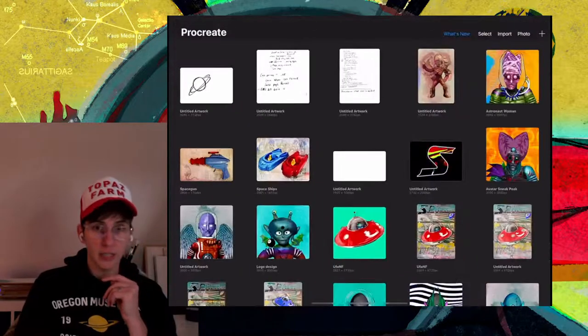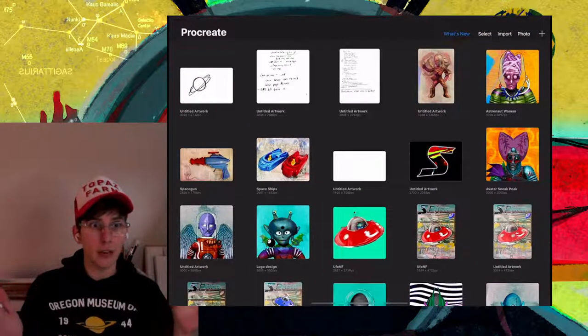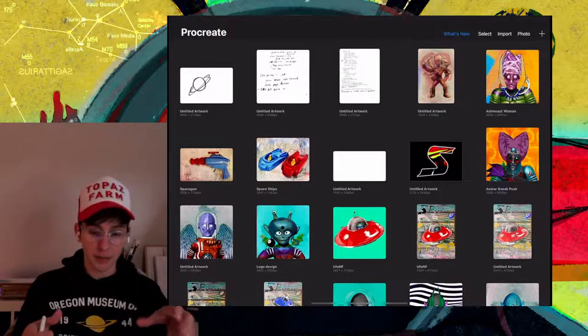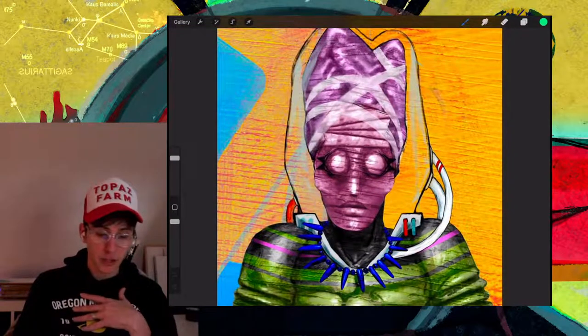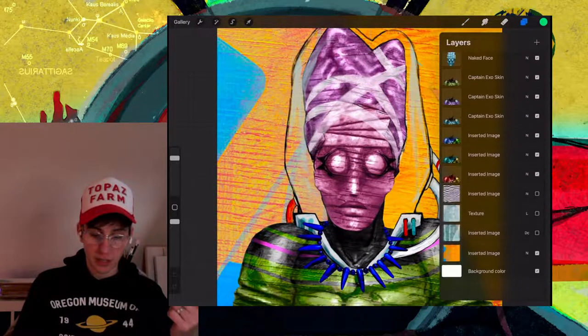Here are my files, guys. You're seeing the inside of my files. This is Procreate and this is how they save files. So for instance, if I go to my lady who I've been working on, she's oil and digital, and you can kind of see all my layers.